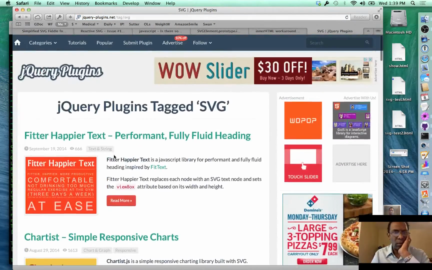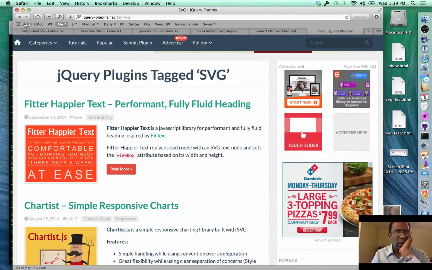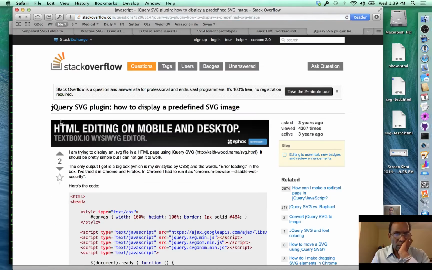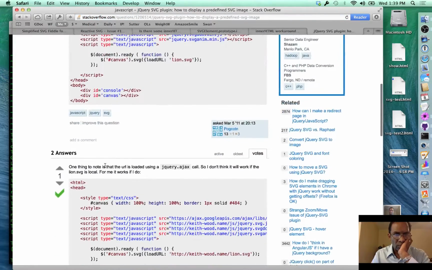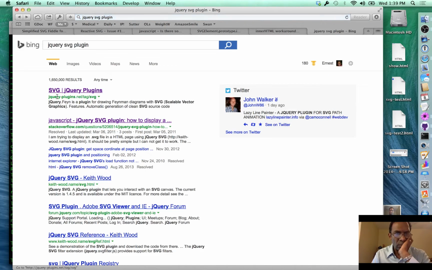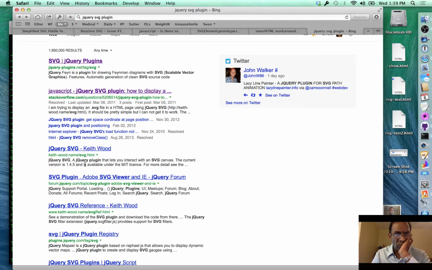This is a horribly confusing website. jQuery SVG, jQuery SVG canvas.